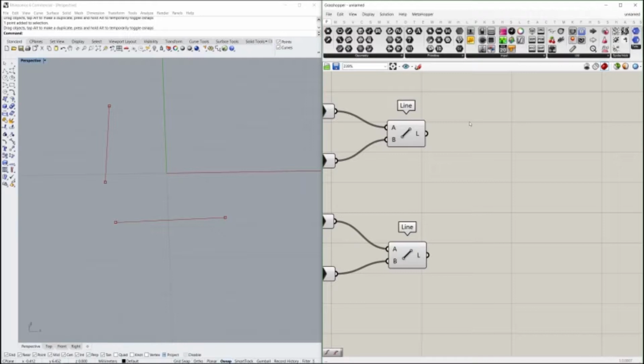Grasshopper does have some nice user-friendly functions to it. So for example, if a component wants a string or text, so let's say I write my name, Andrew, in, and it runs. If I type a number and put that in, it will recognize that number could be converted to text and then convert it. So it does those types of functions for you automatically. But if I put a curve in as text, it doesn't know how to convert curves to text, so it can't do that. So there are some limitations to that user friendliness. But we'll move on.